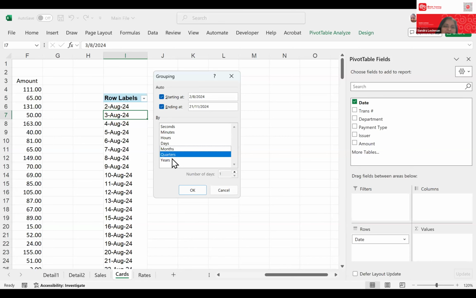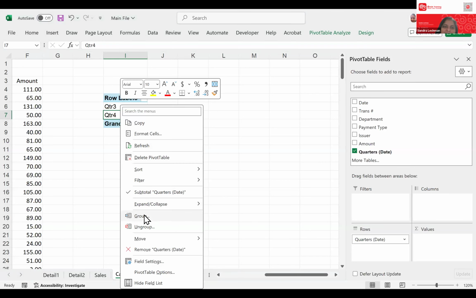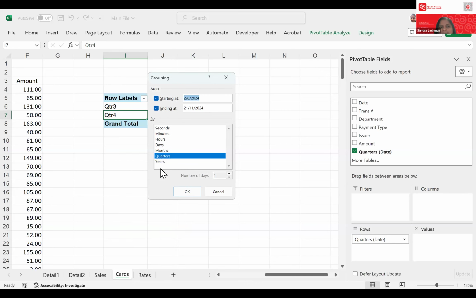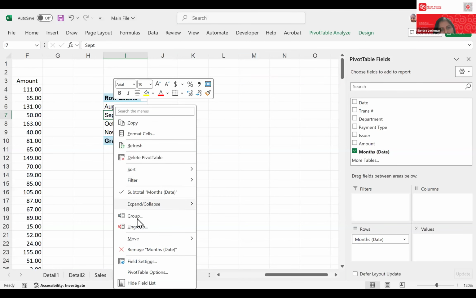Let's say if I choose quarters, I have data from quarter 3 and quarter 4. So date values are grouped automatically, but you can change by using your right-click method. Ungroup if you want to see individual dates, or group to choose a particular grouping level.